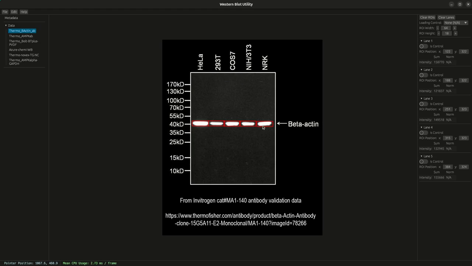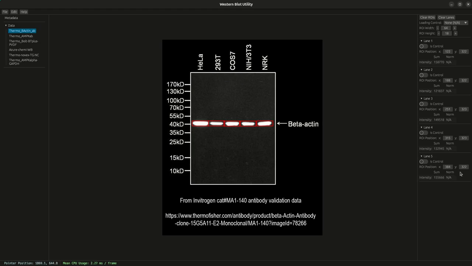So that is convenient, but also can be really difficult for really coarse adjustments, really fine adjustments. And in that case, you have the fallback option of editing the raw pixel position over here on the right panel. So let's say I want to reposition this last one more carefully. I see that it's in lane 5. So I'm going to go to the Y position and I'm going to say I want to make this 2 pixels higher. So I'm just going to make it 322. And there you can see it's a slightly better fit.